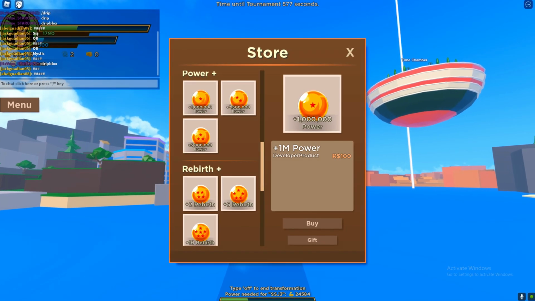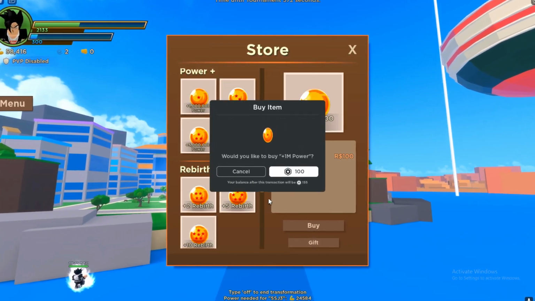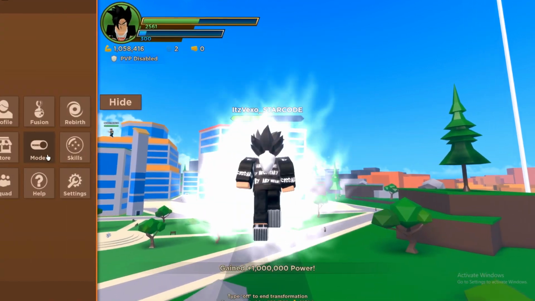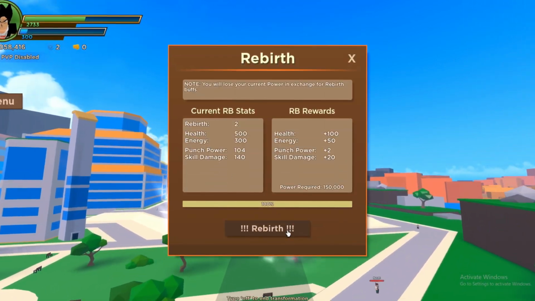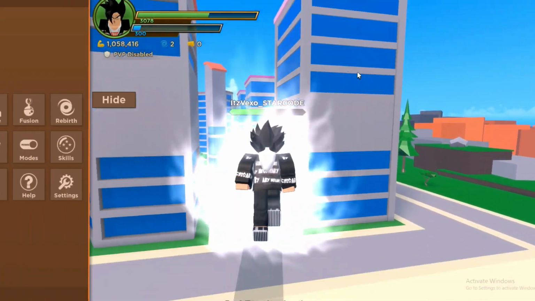I can actually pay for power in this game. 100 Robux for 1 million power. Let me go ahead and buy that, guys. And we now got 1 million power. I'm pretty sure we can rebirth now. This is literally pay to win. Yeah, we can now rebirth. That is actually pay to win, guys.